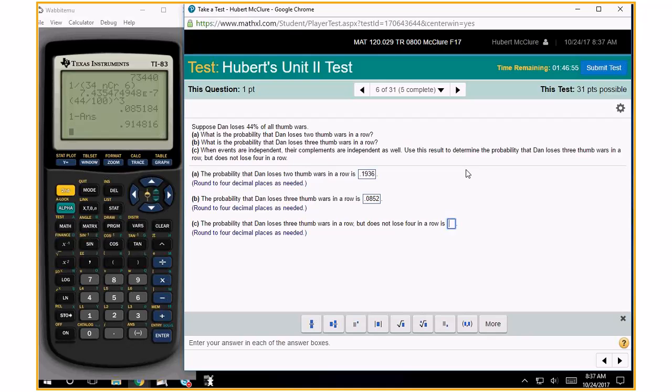Independent. So what do we do for C? Do we take 0.08? That would not be right because that would be too high of a probability. That'd be 0.92, 0.9148. That's too high. So you got to take the event that he's lost, 0.0852 raised to the third power, times 0.56. Let's try that.